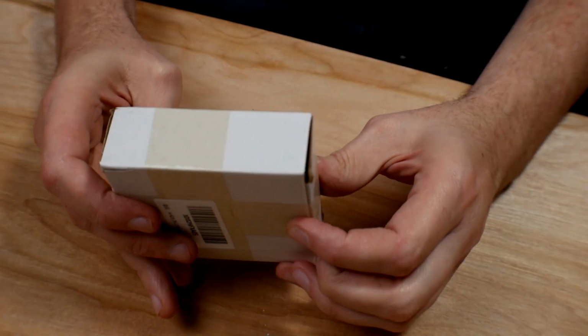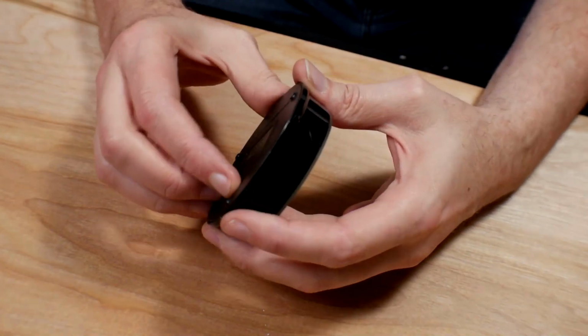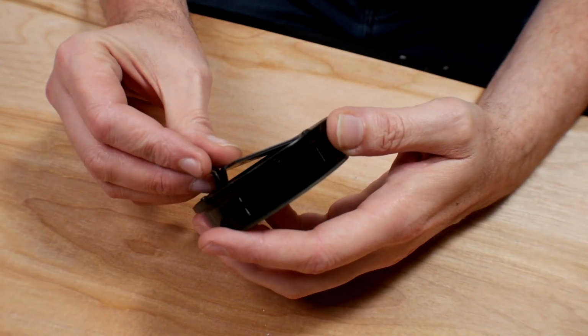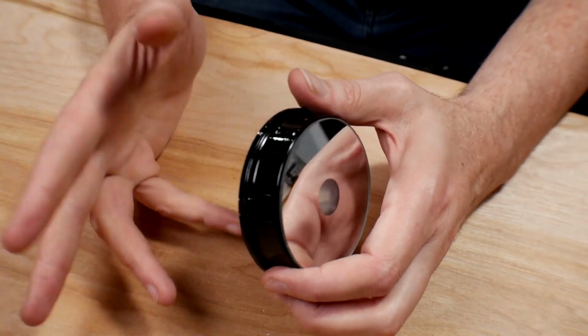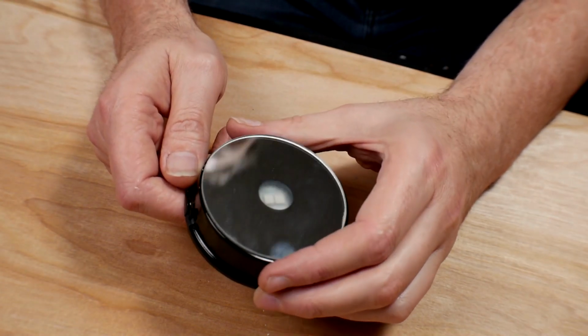It comes in a simple box. There was a plastic sheet on here, and I, of course, removed it. It takes 3 AAA batteries, but you can end up modifying this if you want to run multiple off of USB. There's a lot of tutorials online on how to hook up electrical stuff like that.